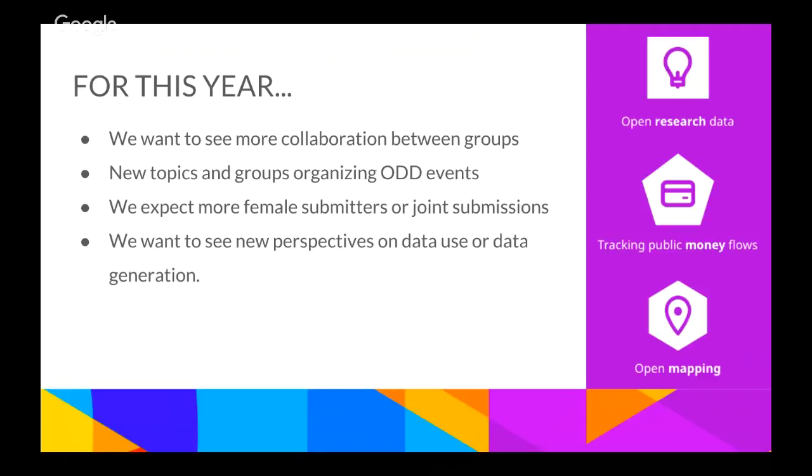And we want to see new perspectives on data use or data generation, because we know that not all open data comes from the government or from a specific group in civil society. We know that citizen-generated data can be important in some contexts. So we would like to also see that and understand how we can promote more of those projects in the community.